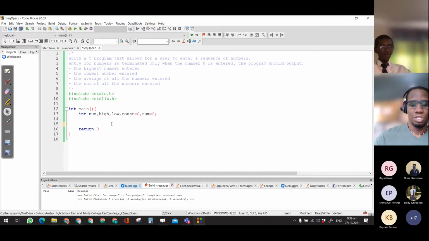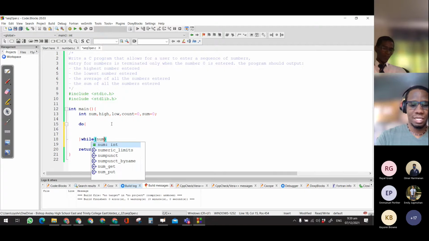All right, good. So we want to say, essentially, enter numbers until we hit the number 0. So we can use a do while loop. We could say do while num is unequal to 0.